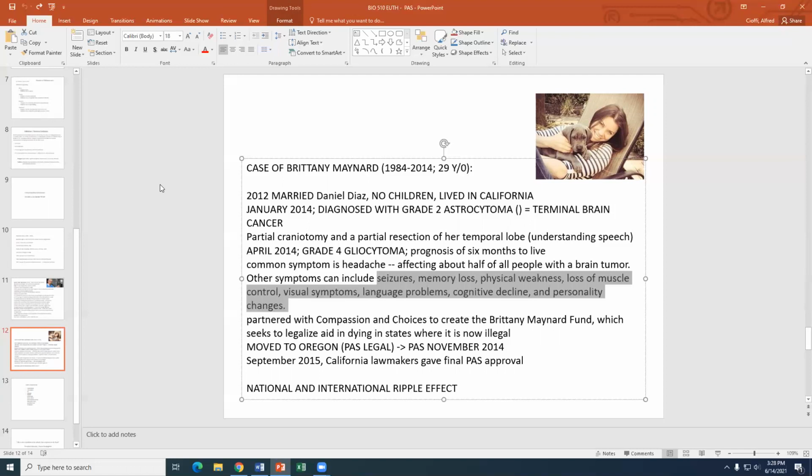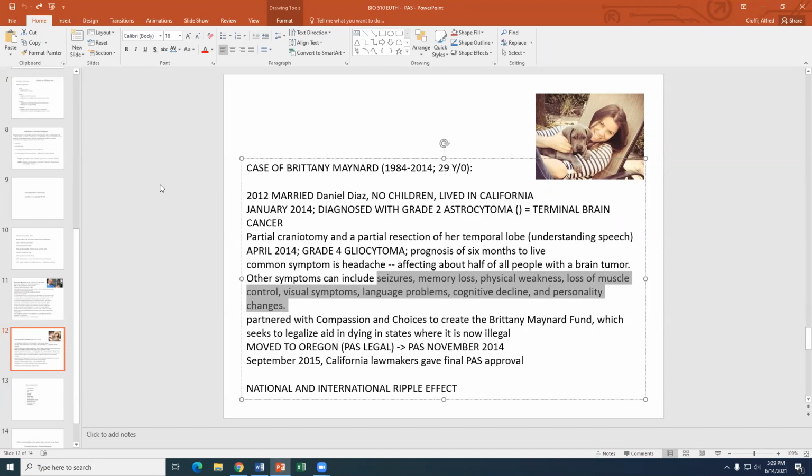So they moved to Oregon. Daniel, the husband, said, honey, whatever you like, it's your decision, so I support you either way. And she says, no, I don't want the cancer to beat me. I want to beat the cancer. That was her mentality, if you think about it. I don't want the cancer to kill me. I want to kill the cancer. All right? It's only that because it's terminal cancer and there's no more cure, killing the cancer means killing the patient. The only way I'm going to kill the cancer is to kill myself. All right? Because the cancer is going to progress inexorably. So they moved to Oregon for PAS.